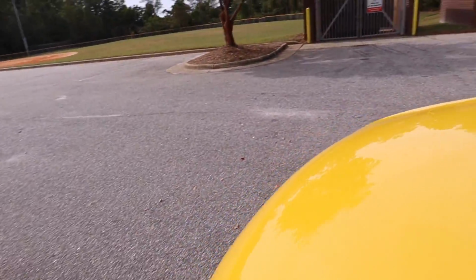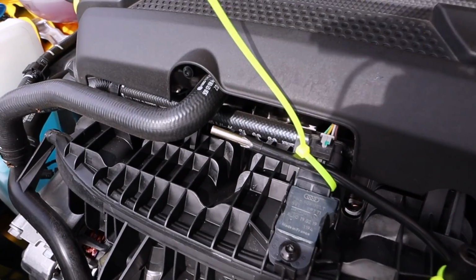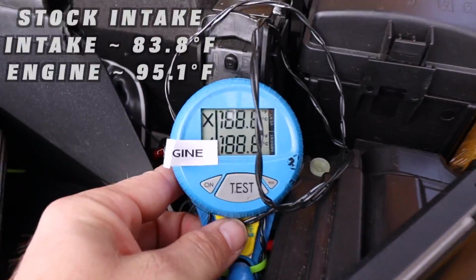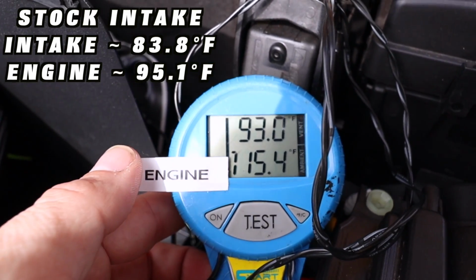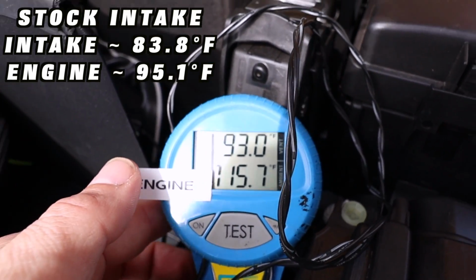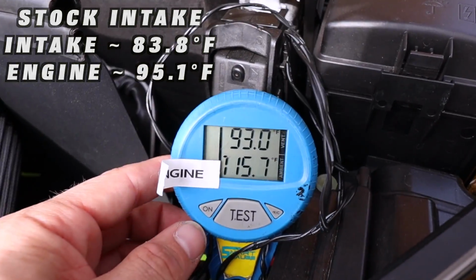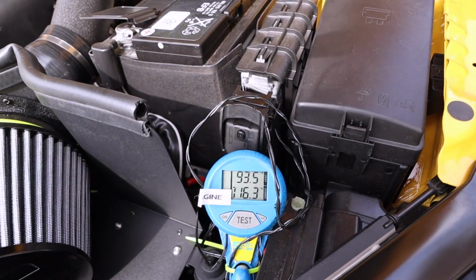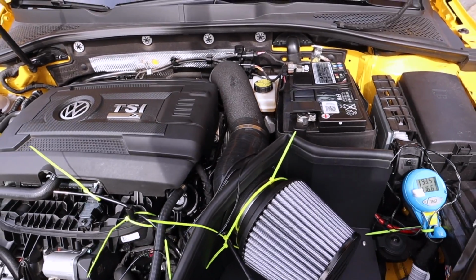I can already tell you the intake is much louder than it was before. So we have our probe here. We have our other probe there. So here's our readings at pretty much the same test drive. It's interesting, this isn't too far off of what our gauge read. And as we sit here, that'll heat soak a little bit even more. Let's go ahead and take it on that next test drive and see where we end up.